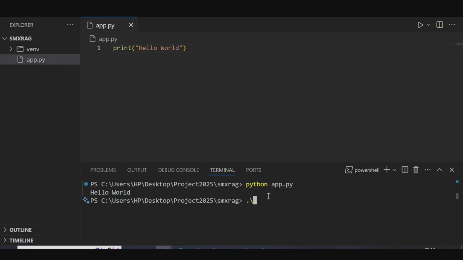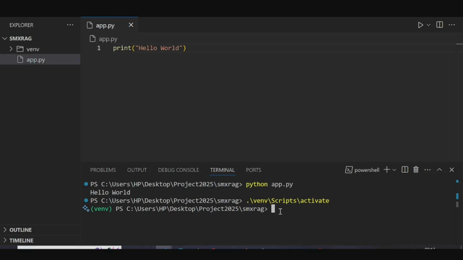So dot backslash, the name of the virtual environment, mine is venv, backslash Scripts with an S there, backslash activate, then hit enter. All right, you see, when you find the name of your virtual environment inside brackets preceding your project path, that means your virtual environment is activated.